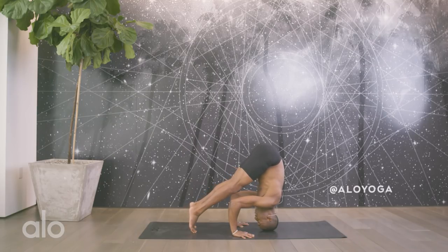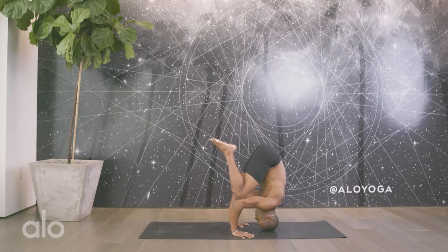As soon as you get your hips a little bit over the crown of the head, you can then stack one knee on top of your elbow and then the other knee on top of your elbow. Same thing, you wanna keep the elbows stacked over the wrist. So we're finding the integrity of our posture, drawing the navel in towards the midline, allowing the core to support the legs as the upper body supports the head.